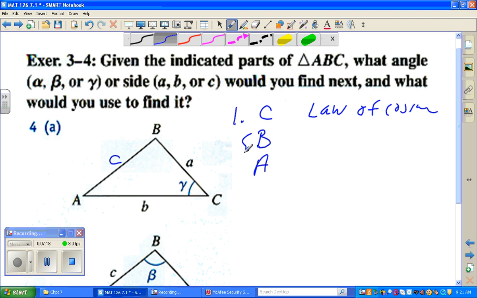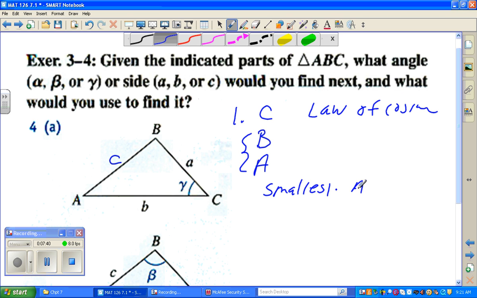Well, yeah, you have a choice now. You can use uppercase A or uppercase B. I will tell you what you should do and why. Because right now you're randomly guessing, and I'll give you a reason, like in a proof, of what you should do. You should always find, since you have now all 3 sides, correct? You should find the smallest angle next.